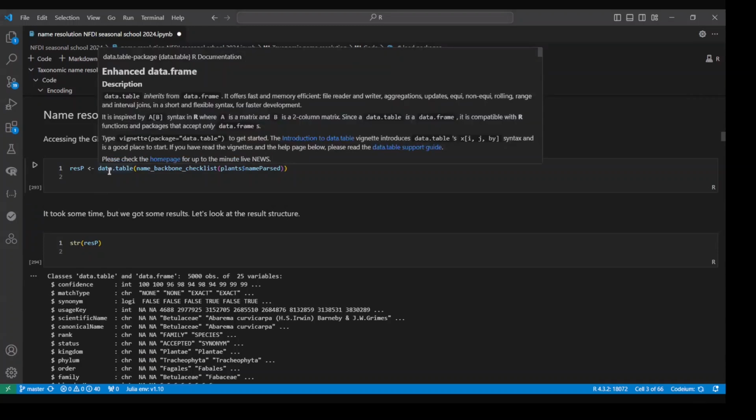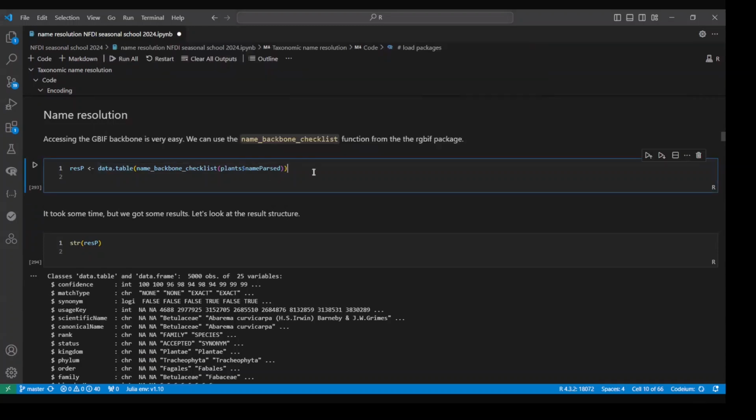So running the GBIF backbone is relatively easy. There is a function called name_backbone_checklist, and you just give this function the names of the plants or whatever animals you have. It is about 5,000 names that we give to this function, and 5,000 names will take about 30 seconds, so it's relatively convenient.